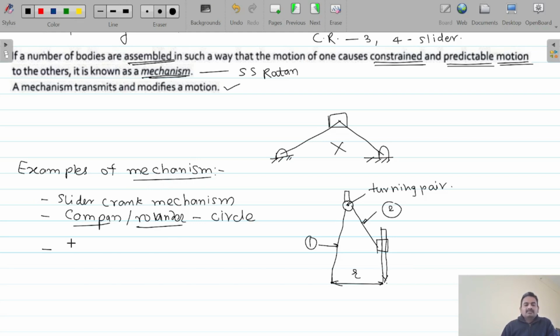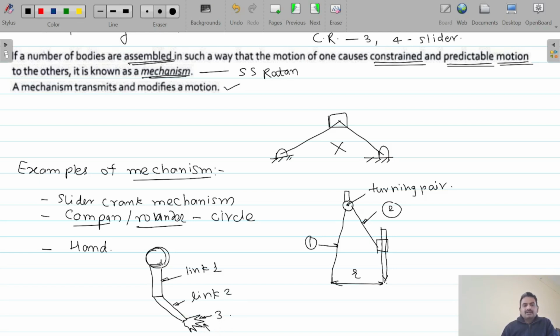Third is nothing but our hand. If we consider our hand is connected to our body through the shoulder, I can consider this as a shoulder. Then at the elbow, this will be our second link, and this will be our arm. These are the fingers. So here there will be a ball joint. Then I can consider it as link 1, this will be link 2, and this will be link 3 over here. Link 3 itself is connected to a number of fingers, so we can increase the number of links over here.